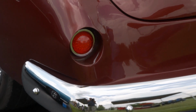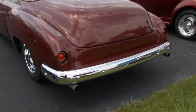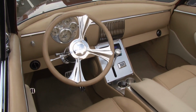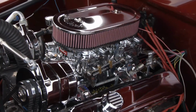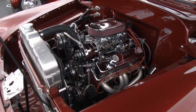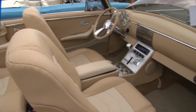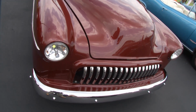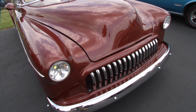I wanted this because my very first car when I was 15 years old, before I even had a driver's license, was one of these. So I looked for like 46 years, and I finally found this in Illinois. So I run right over and grabbed it real quick, and I've had it about 8 years now. I have friends that tell me, when are you going to outgrow this? I've done this since, like I say, 15 years old. And I said, the day they put me in the ground, that's the day I'll quit doing cars.